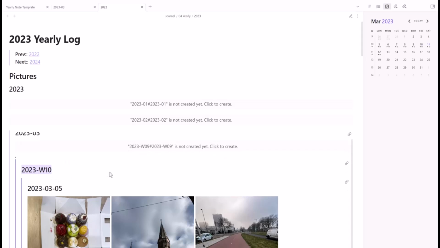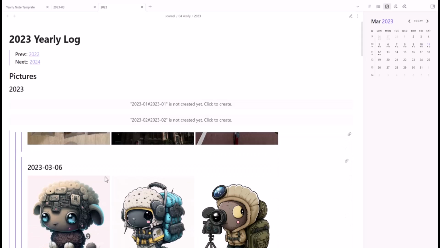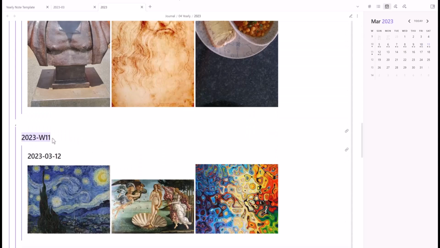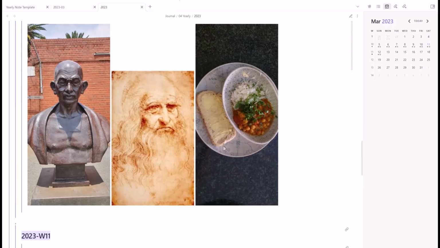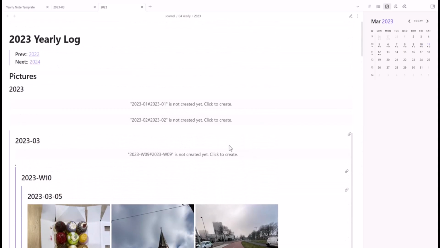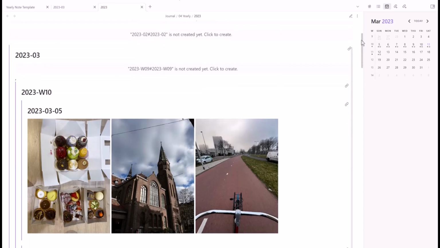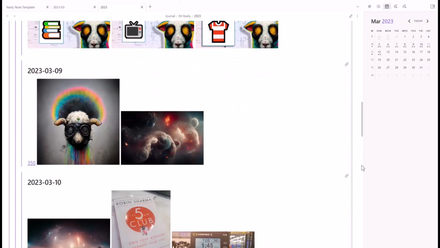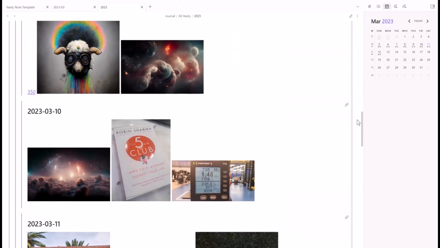And here we see week 10. We can see the different days within week 10, the pictures. And then for week 11, we also see that it pulled it through correctly. So for myself, I like to see all my pictures because at the end of the year, I don't want to pick a favorite for each month, because I think if it made it through to the monthly, I want to be able to recall certain things that happened on certain days.